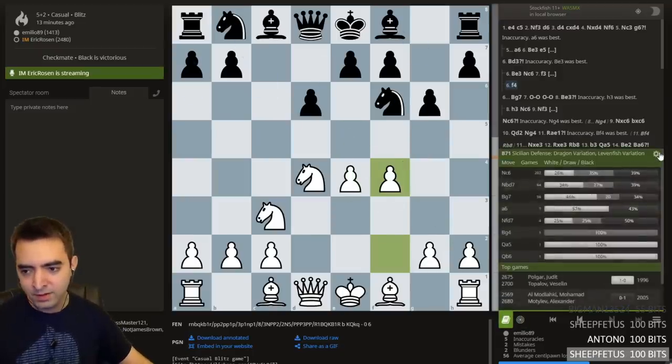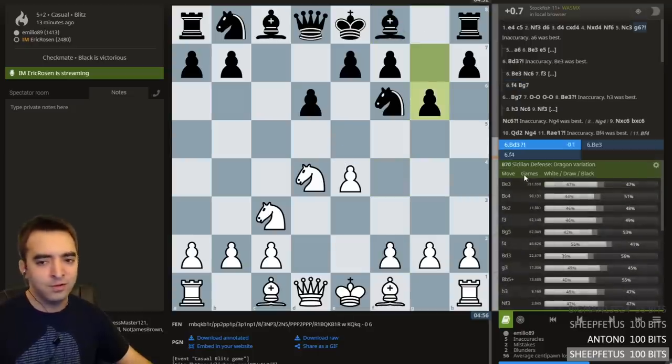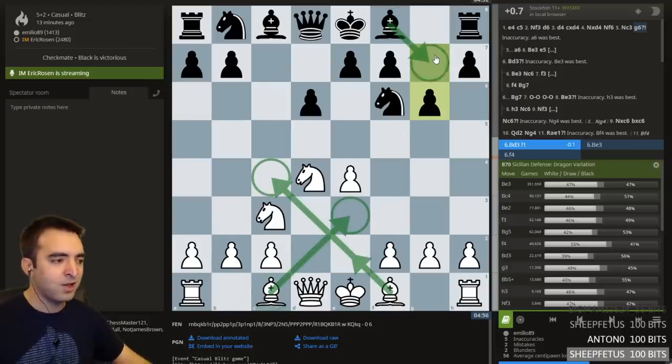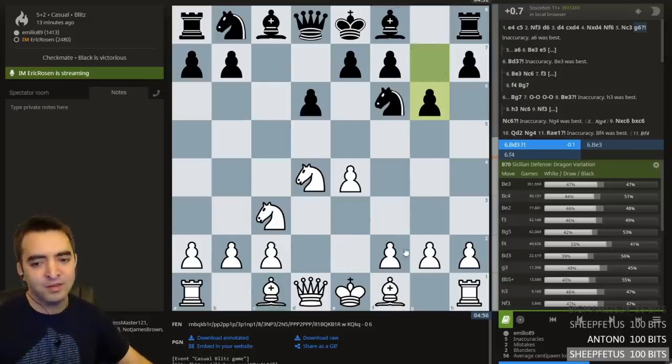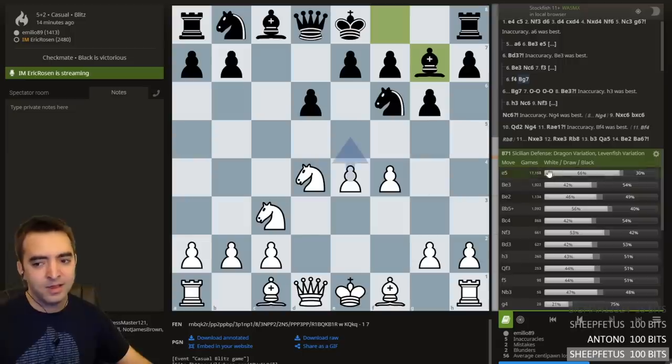So if we open Lichess Explorer or opening book, the most played move on Lichess is bishop g7, which is a main move after this and this or this. Many times black will just automatically play bishop g7. f4 makes it so bishop g7 is actually a mistake because of e5, and we can see this reflected in the win percentage.